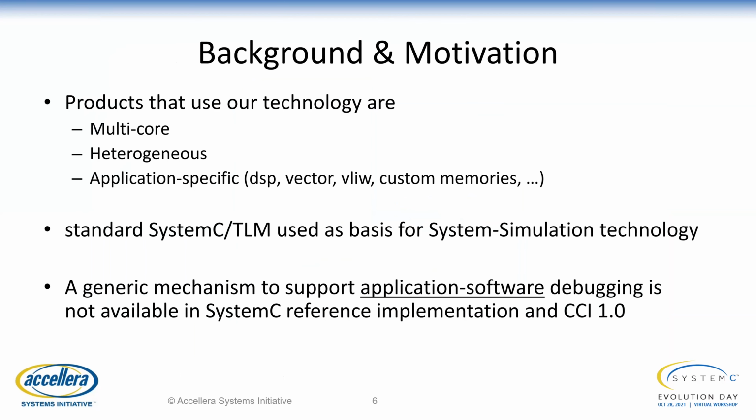Like I said, the products that use our technology are normally multi-core. What we see currently is that the number of cores used in these types of systems is heavily increasing. A recent example is 24 to 48 cores, where on each core separate tasks are running, and together they work in some kind of synchronous data flow approach.